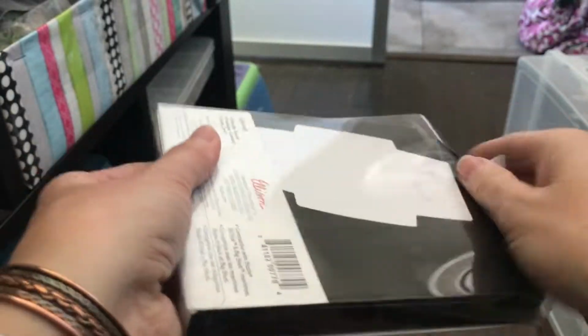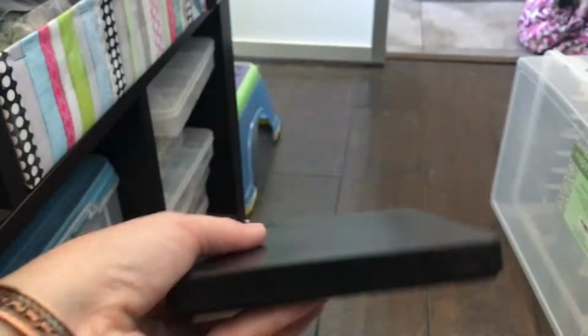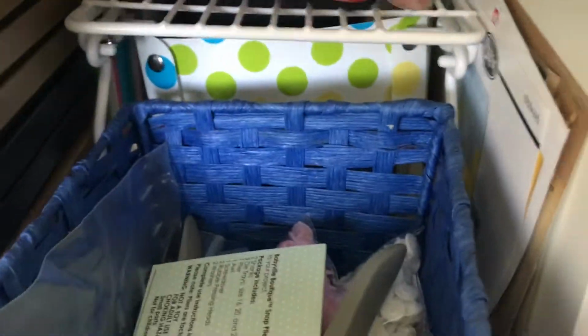I picked up two new, new to me, Sizzix dies of the envelopes, and I keep all of the big thick ones like that in this little cubby, and I am pretty much at my max space for that. As you can see, once I turn around, I realize that I took some of the supplies out, and right here, oh my gosh, I have to fit all that back in there. So I'm going back in there and making room for those dies.